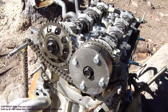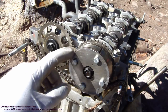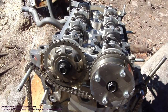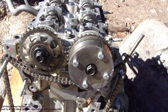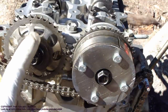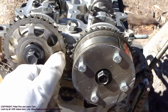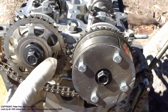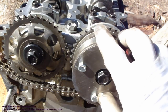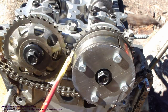Okay, and then next we need to check that these camshaft marking points are in the right position. When we look a little bit closer in that area, there are small points, 1, 2, 3 in here. We need to look at the point where it says EX, in the exhaust camshaft, and then we look at this intake camshaft, and there is only one hole, and these holes must be at the same level.